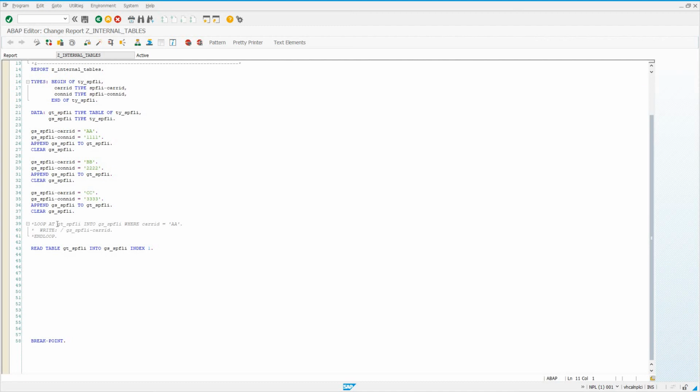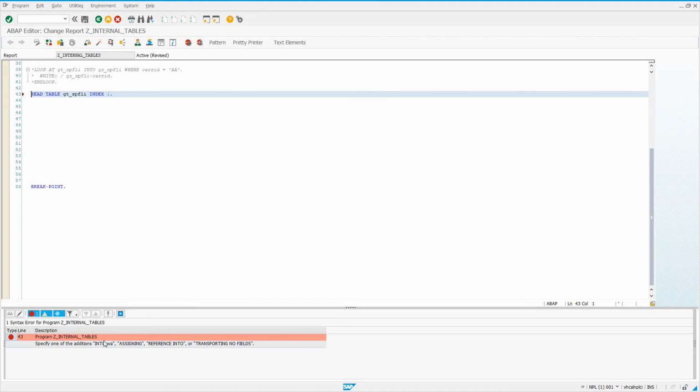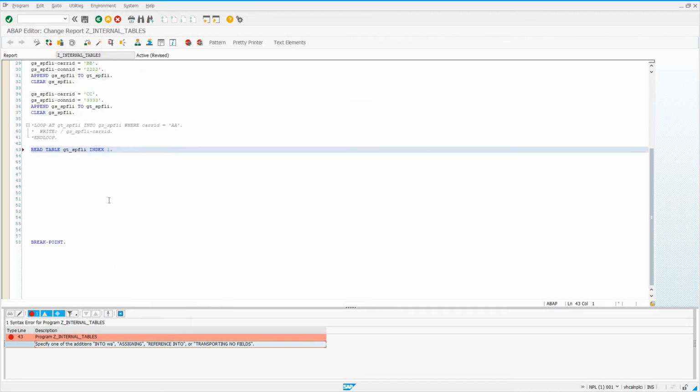Again, we can do this loop at the old school way with header lines. Not going to see that in new developments, but you won't see this into structure. Same thing here. You might say read GT_SPFLI index 1. This is perfectly valid syntax if this is a table with a header line. If it's not, then we go ahead and check our code. We'll see here we have to specify into WA work area, which is our structure. Or we can use, of course, transporting no fields.